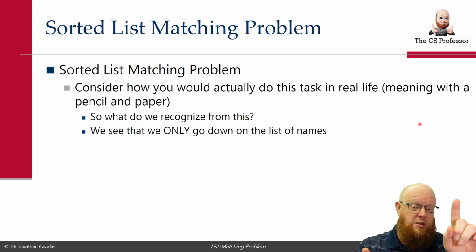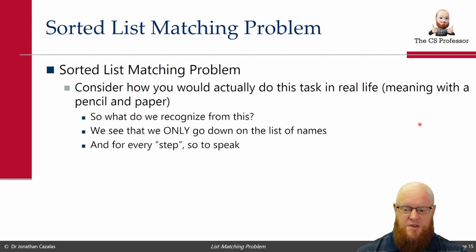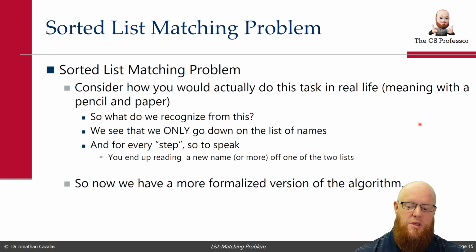Finally, this was smaller. They weren't the same. We moved it down. Or that would have happened? Oh yeah, it could have happened. Now we move this one down. Finally, there's a match. We move them both down, right? We only go down those two lists of names for every step, so to speak, until we find a match and we then print it.